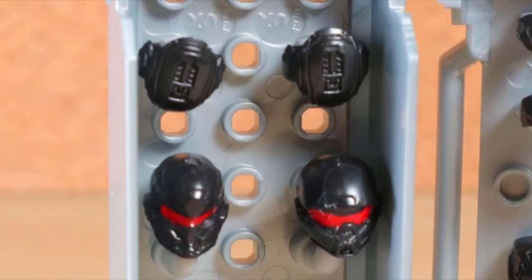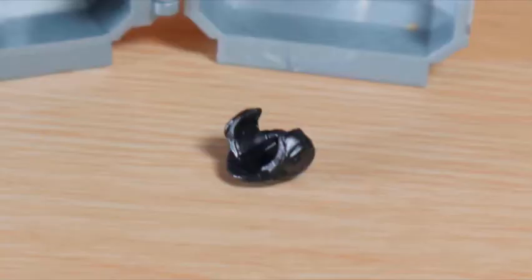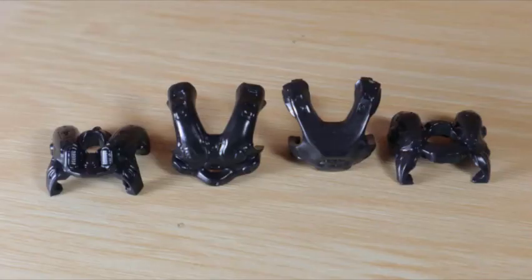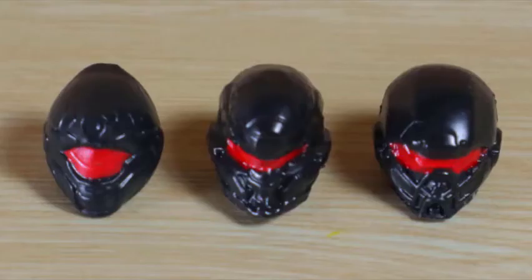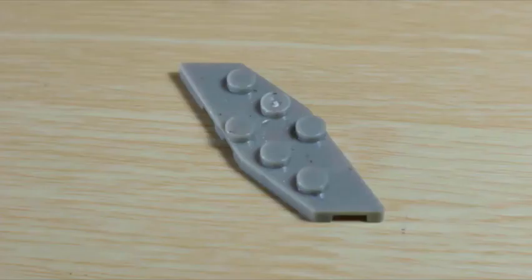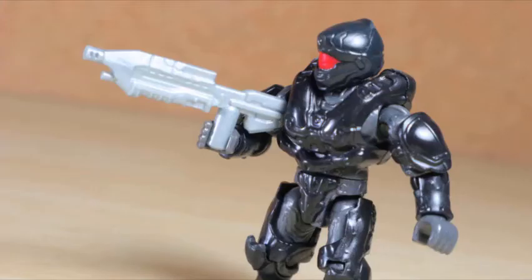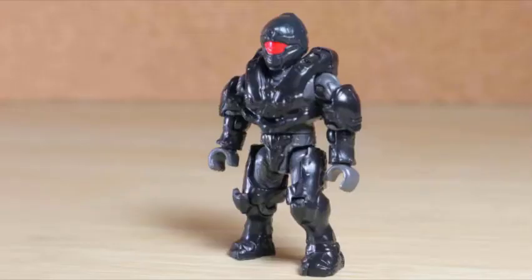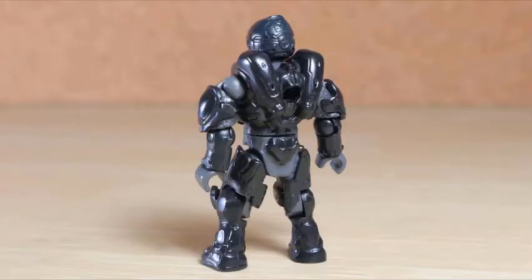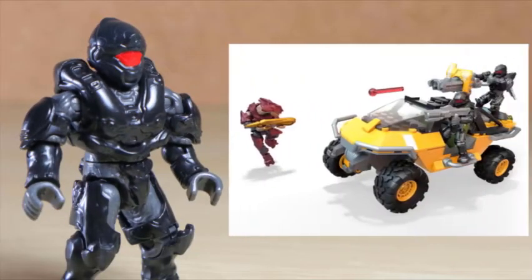Open it up with the somewhat weak hinge and you'll find a wall of peg holes to add the extra armor, and specific tab ports on the door for the body armor - just watch out, I find the shoulders tend to slip off easily on these specific ports. Taking everything out of the attachments, you get two sets of body armor, two sets of shoulders, and three helmets to choose from - which means the resale value is potentially there. The set also contains a light gray base plate and a silver assault rifle with attachment ports on the barrel and top.